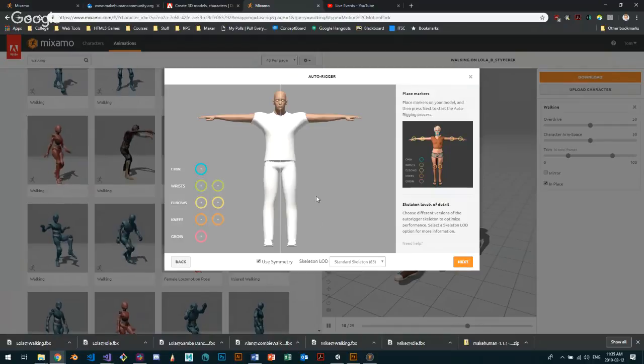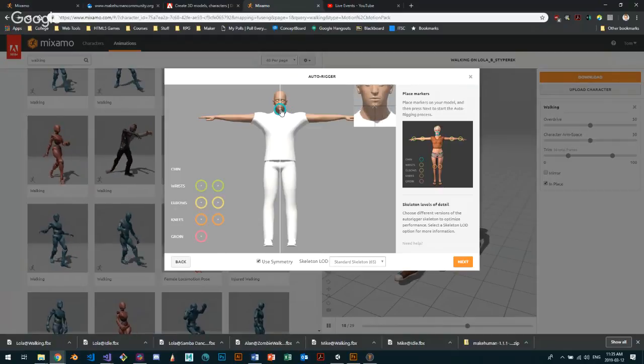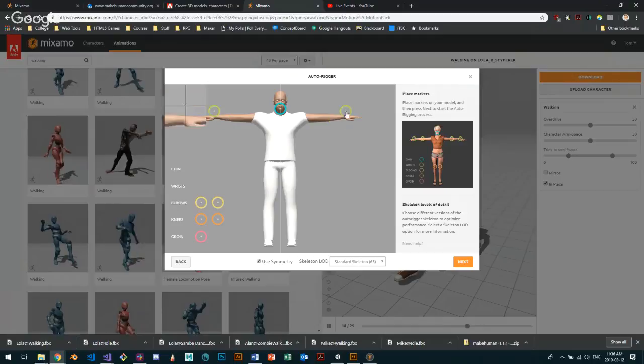I'm going to click next. And I didn't even give Kyle a hair or anything. It's all because of you, Jackson. So I'm going to get this chin. Here's my chin. I can position my chin. It helps you snap too. So where my chin is, approximately there. And then my wrists. So I'm going to get my wrists in there. And again, if you look on the left, there's a bit of a preview of where my wrists are going to be.